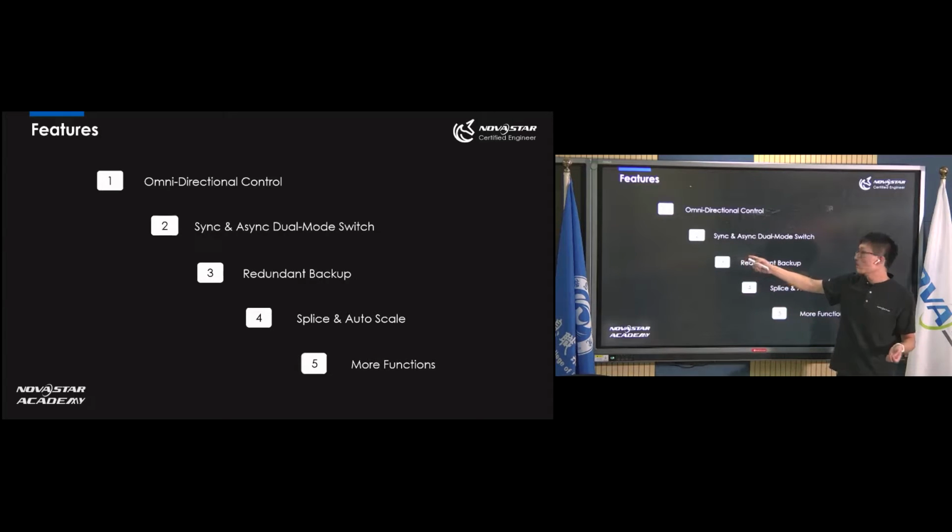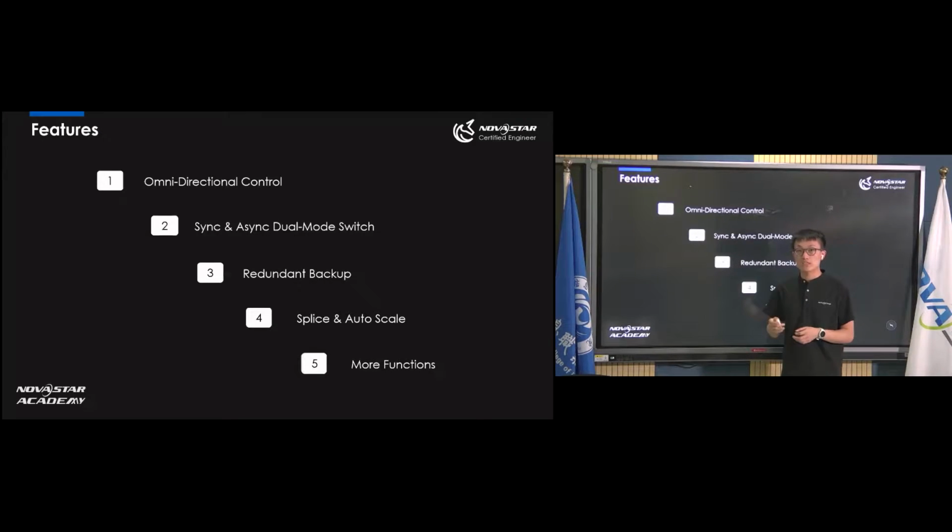And the second part is the synchronized and asynchronous dual mode switch, which means that if you use the Taurus 6 or Taurus 8, those 2 boxes can support this dual mode switch. It means that you can use its internal storage to store some video or images, and use the Taurus box as a media player. Also, you can find an HDMI cable and a laptop to connect with the Taurus box, and it can display content in synchronized mode, as a computer can do.